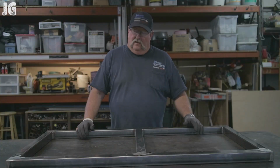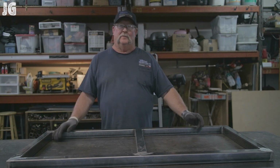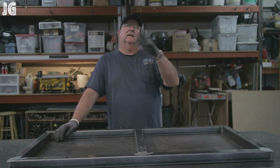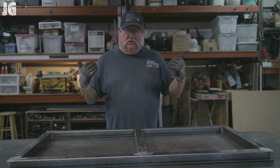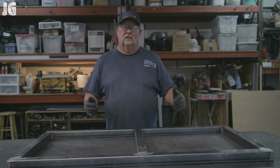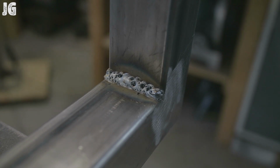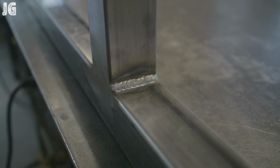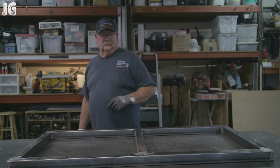Worked out pretty good. Okay, so I got the first door here all grinded down and smoothed out. There's one thing I want to point out here. I'm going to show you something here in a minute. It's really hot here today, and I'm in my shop and I'm welding, and right behind the camera I've got two big windows, and both those windows are open and the wind is blowing right in here. So nothing ever good happens when you're trying to weld and the wind is blowing right in and blowing the gas off your welds. And this is what it looks like when that happens right over here. And that's not what it's supposed to look like. It's kind of supposed to look like this over here. But when the wind blows that gas off the welds, that's what you get. No big deal. We're gonna get it all covered up and we're gonna go from there.